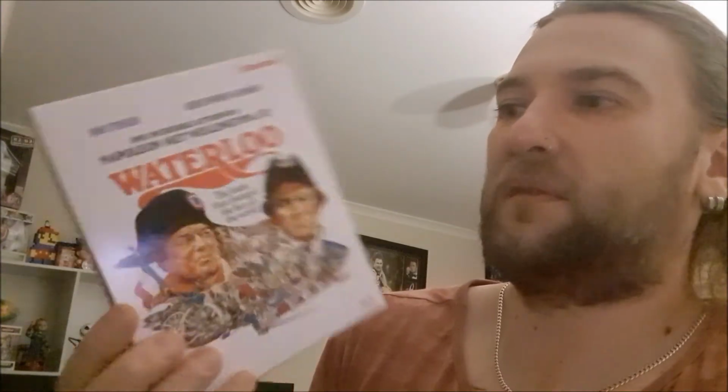Now, as I said before, I probably wouldn't have ever watched this movie if it wasn't for the fact that it was part of this new Imprint range. So I'm glad that it is, and I hope that they do more movies like this, because I want to watch films like these, and I'm not going to watch them unless they're in this new range. I want to know more about historical dramas and historical battles and stuff like that, and I feel this is probably the only way I'm going to do it.